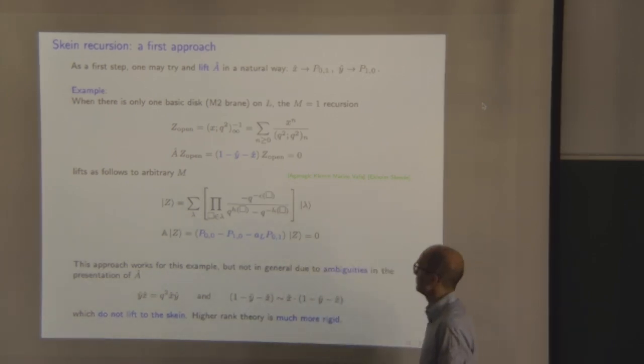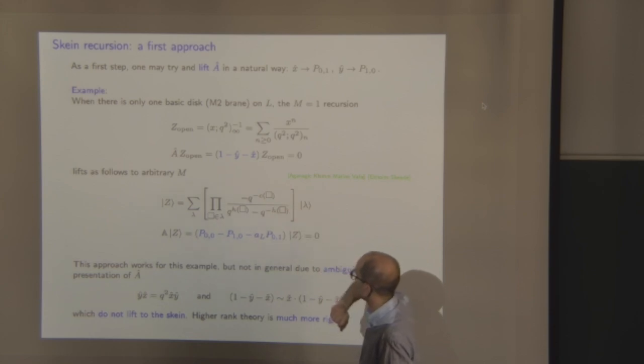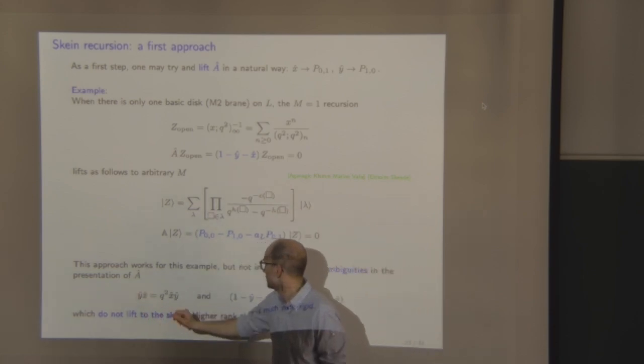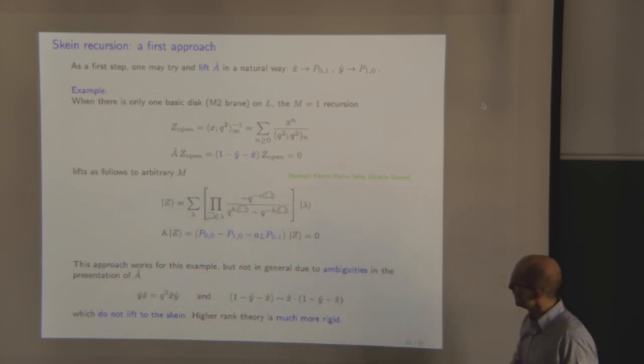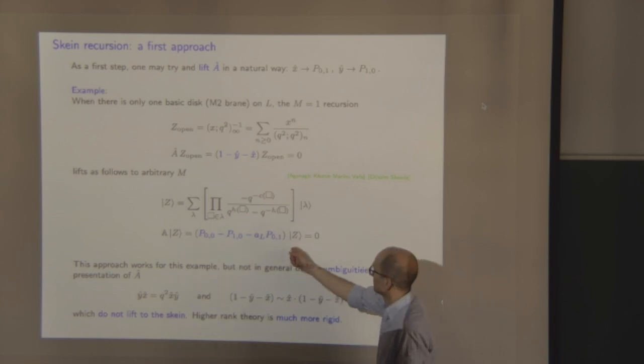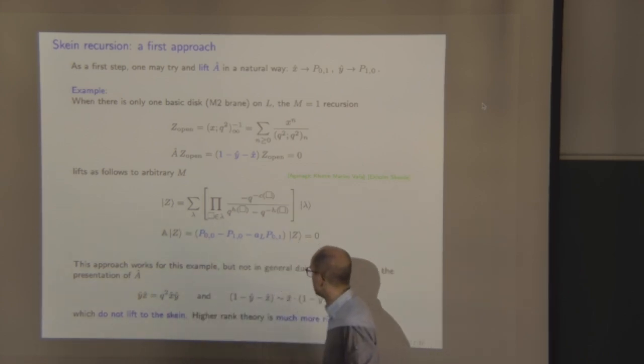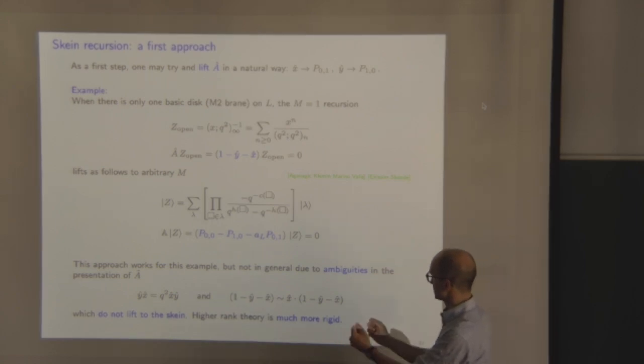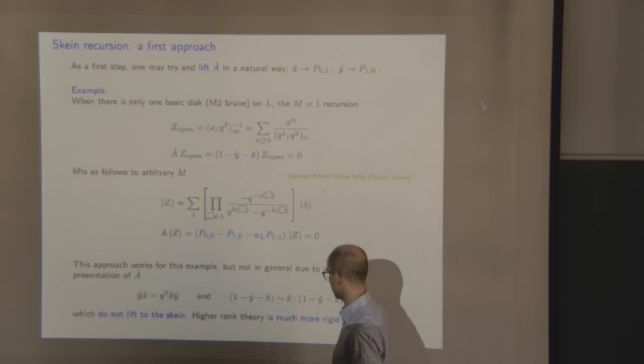Okay? So this is very difficult in general because you have some ambiguities in the U1 case. When you write down A hat, you can trade x and y at the cost of a q, but there's no q in the skein, so you cannot do that. It matters whether you pick one ordering or the other ordering. It's going to be quite different.